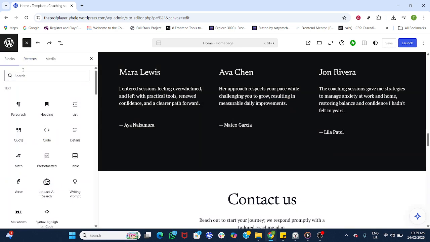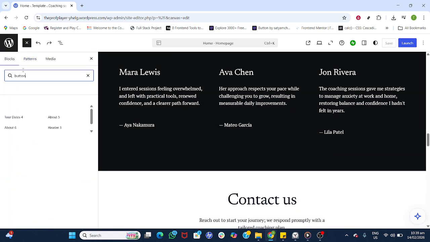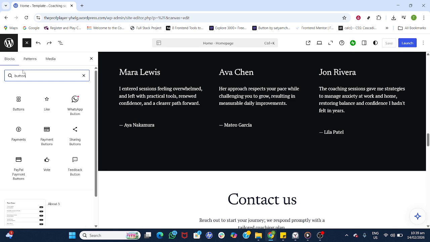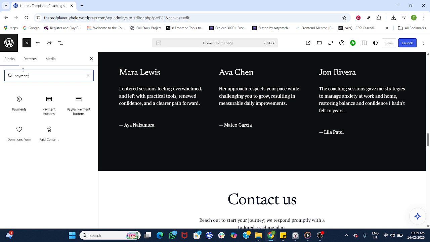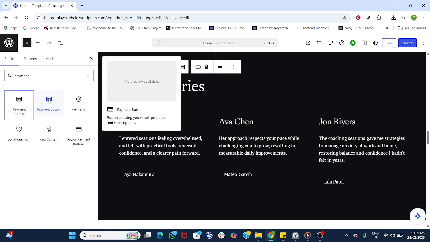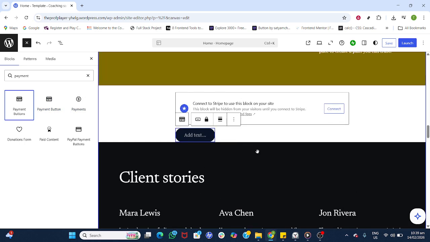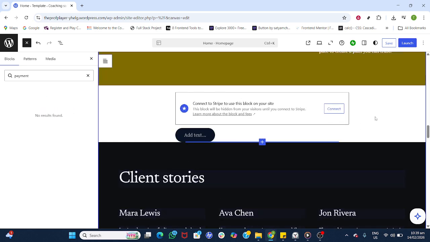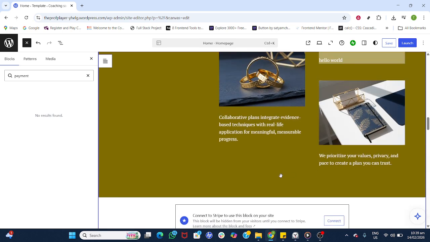Now connect your payment processor. Choose Connect Stripe when prompted. A secure window will guide you to sign in and authorize your site to accept payments. Take a moment to verify your details and complete the connection. If you don't see the confirmation right away, let the page finish and return to the editor where the payment buttons will show as connected.